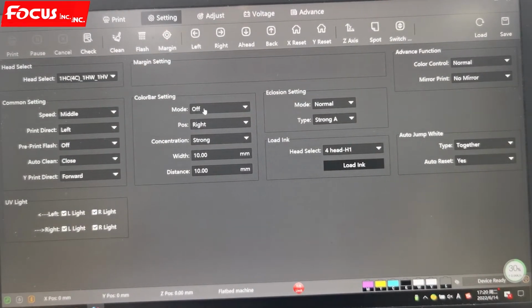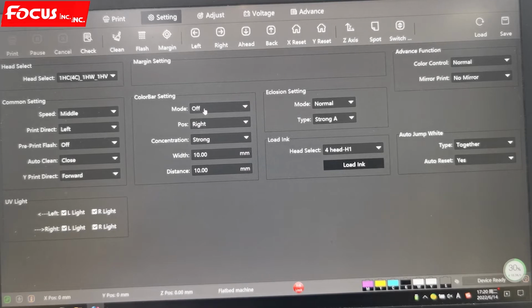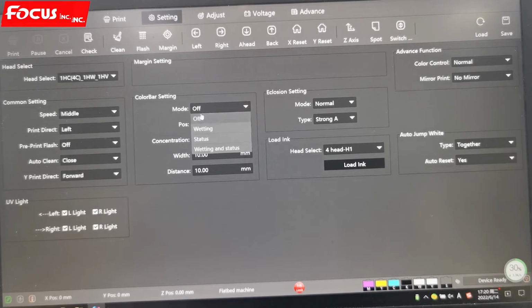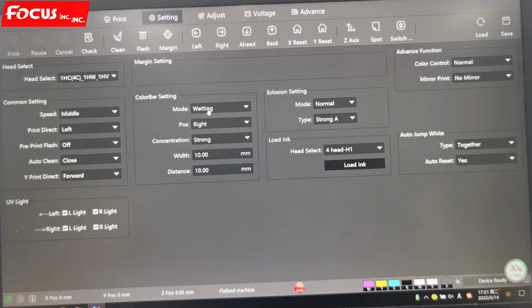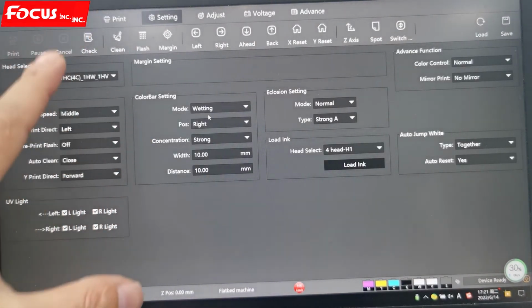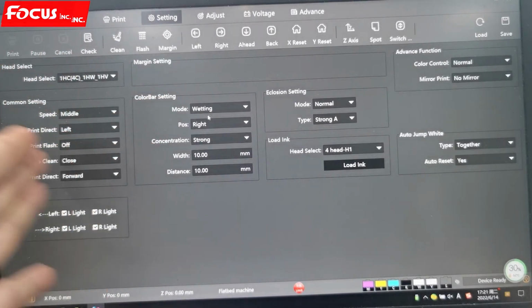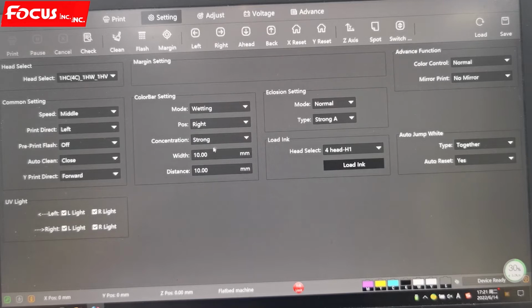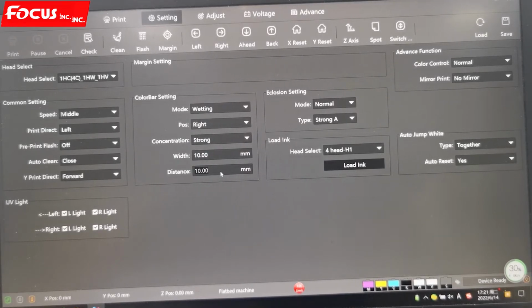And then the color bar we can choose on or off. The color bar means, for example, we print a picture that is full of yellow ink but has no magenta. If we print this kind of picture for a long time, for example 100 pieces, the other inks will not print, only yellow, because the picture is only yellow. So to prevent head clogging, we can turn on the color bar. The printer will print a color bar line at the edge of the image position to prevent head clogging. We can also choose the left or right position and the distance between the bar and the image. For UV we just turn it off because UV ink is not easy to clog.